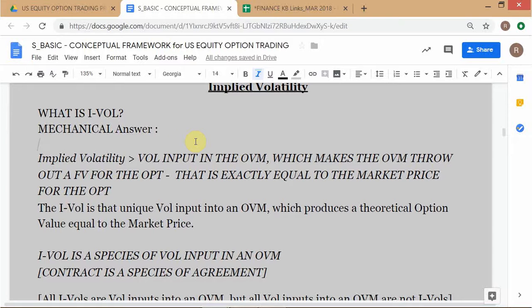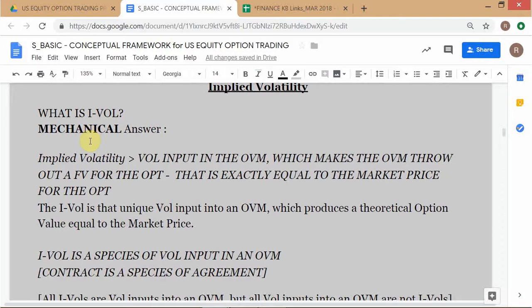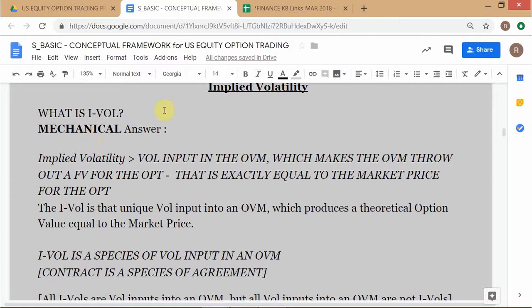All right. So first, what is eyeball? Let's first understand it mechanically, and then we should understand eyeball at two levels. One is mechanical and one is intuitive. Intuitively, interestingly enough, you won't find this intuitive definition of eyeball in any book. It's very difficult to find. The mechanical answer is available, so let's look at the mechanical answer first.